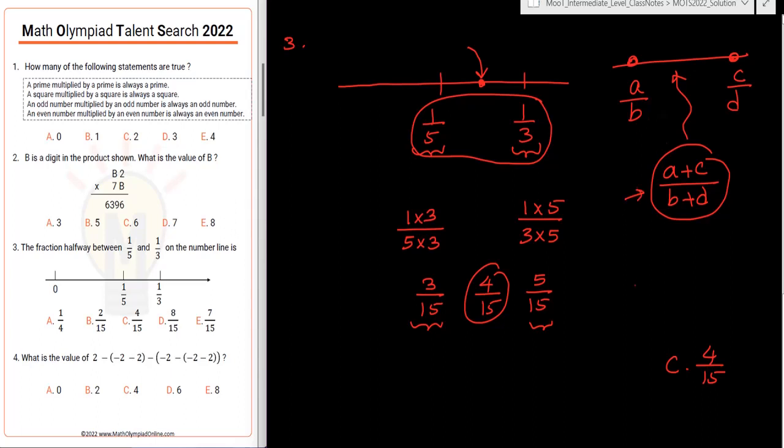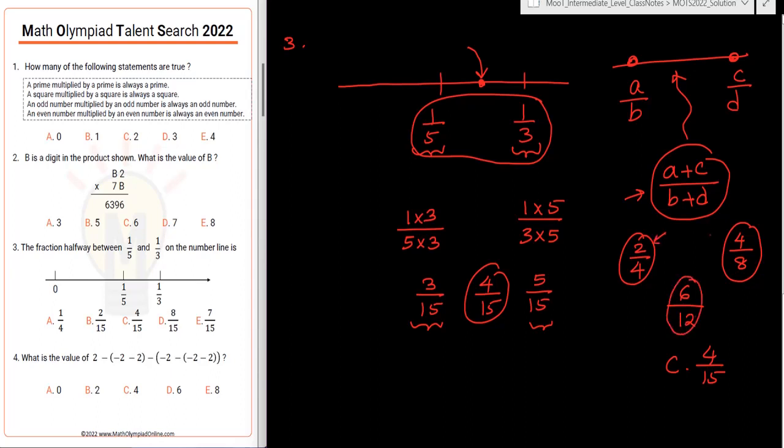Now, interesting thing, let's say we take the number 2 by 4 and this number, say 4 by 8. This is one fraction, this is another fraction. In fact, if you notice, these two fractions are the same. 2 by 4 and 4 by 8, they both actually represent the same fraction value, 1 by 2, isn't it? Now let's try to apply this concept. You add the numerators and divide by the sum of the denominators. 2 plus 4 is 6, 4 plus 8 is 12. So this one should be somewhere in between.